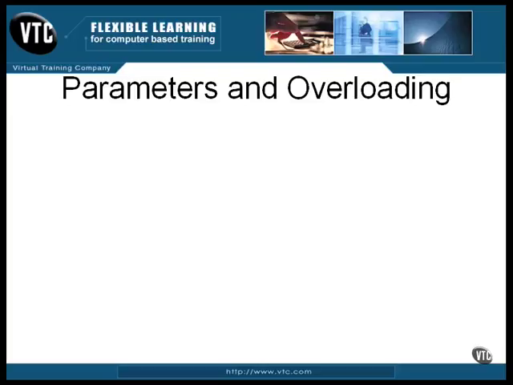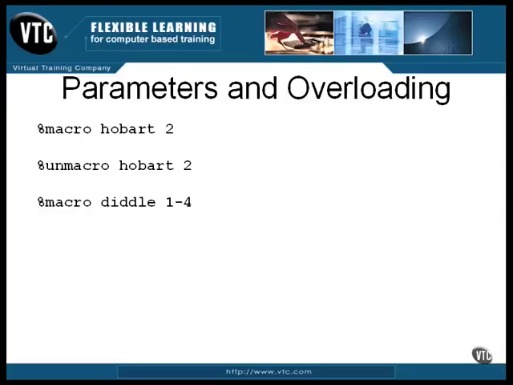The number of parameters defined for a macro are important in more than one way. If you have a macro defined this way, with two parameters, you can use unmacro to delete it, but only if you specify the same number of parameters. The match must be exact. For example, if you have a macro defined this way, to undefine it, you must use exactly the same number of parameters.